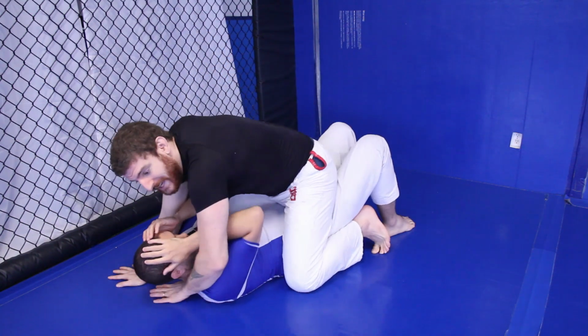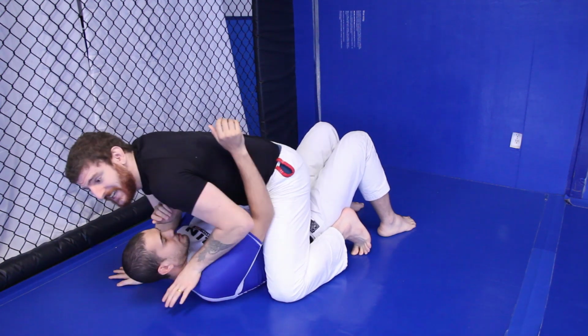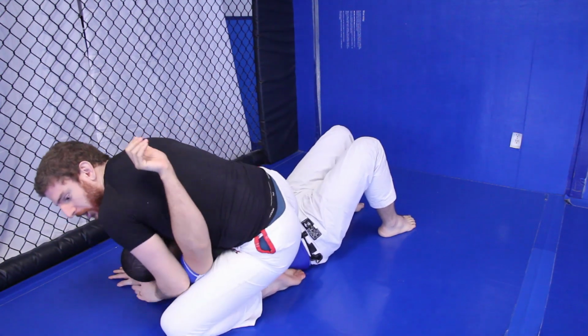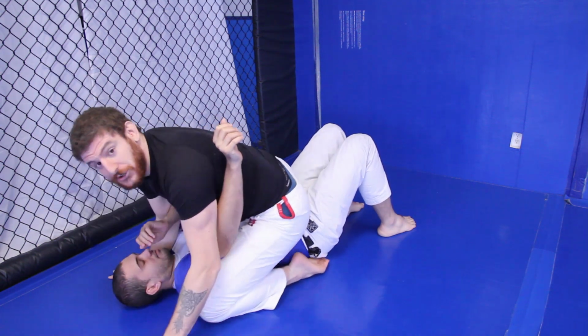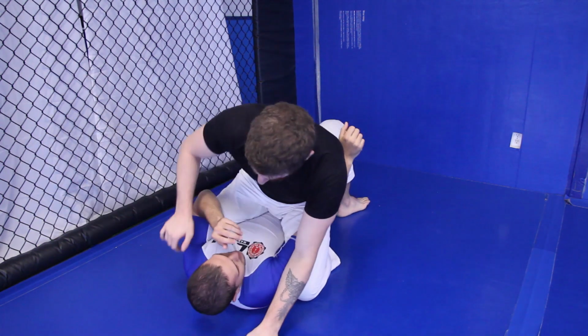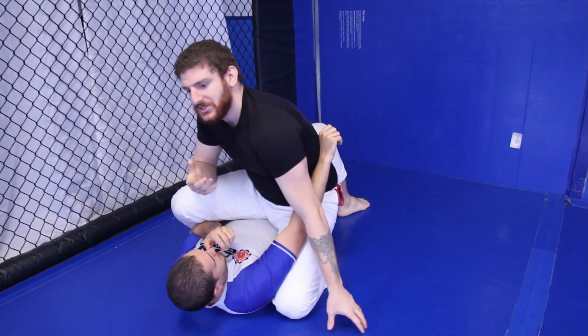So they ended up in mount, and then he had his arm to the outside. He started climbing nice and high on it. That way he can trap the arm inside his hip pocket. Now, here's where people were like, yeah, he's going for the triangle because he punched and he threw his leg over. But here's the thing.